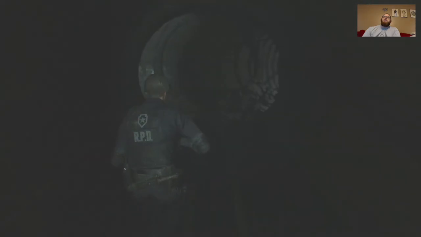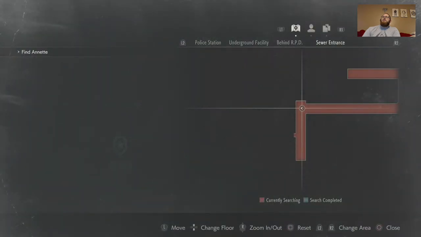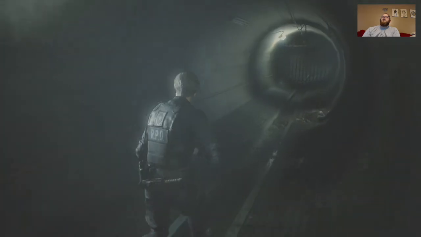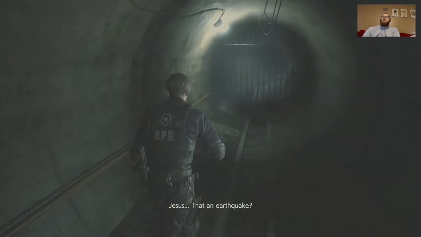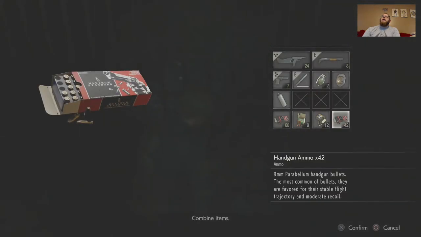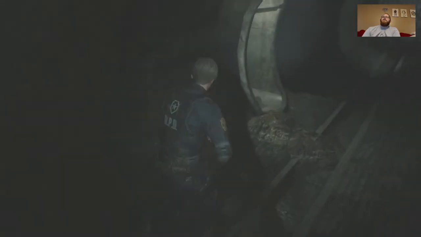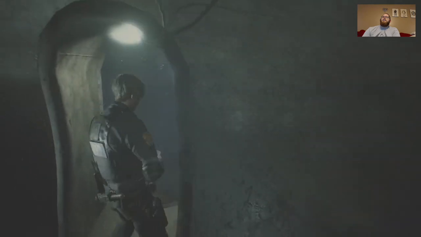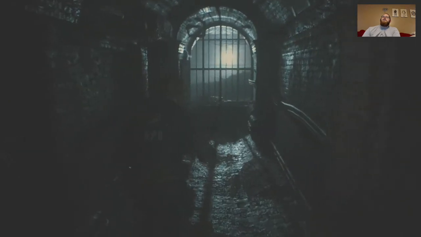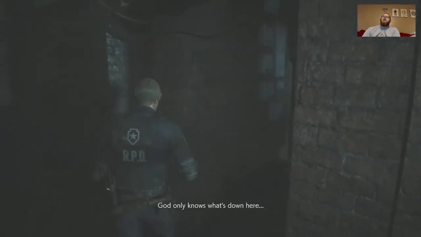I'm gonna run. So we'll try and keep up. Wait, there's an item in here? I just missed it. I haven't seen a clickable item. Jesus, that earthquake. Cool. Okay. Great. I like ammo. Ammo's good. Look at that thing. Gigantic croc.